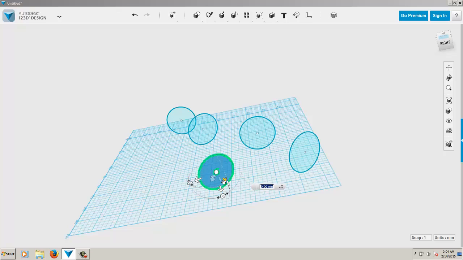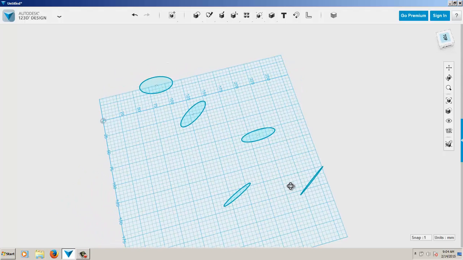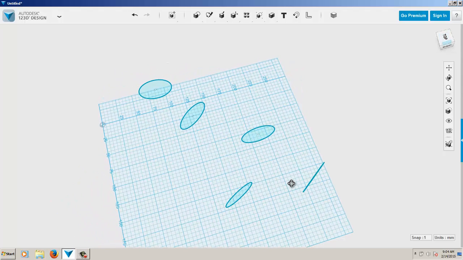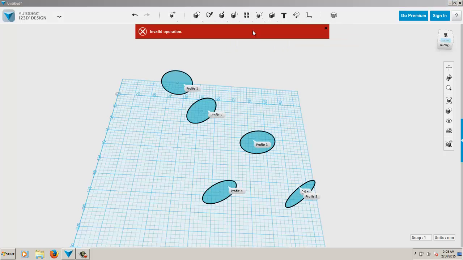And you can trial and error forever, and that's both good and bad. If I honestly was building this, I would definitely apply the math first. But what we'll do is go back and grab a hold of this, and I'll use the shift key and select them all. And hopefully, nope, I don't think that one's selected. There we go. Select through that one and then go ahead and loft back through these.